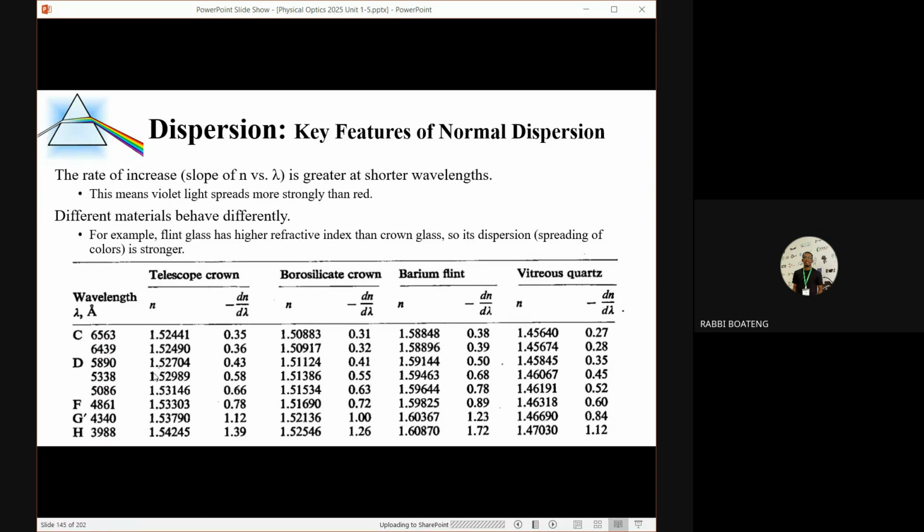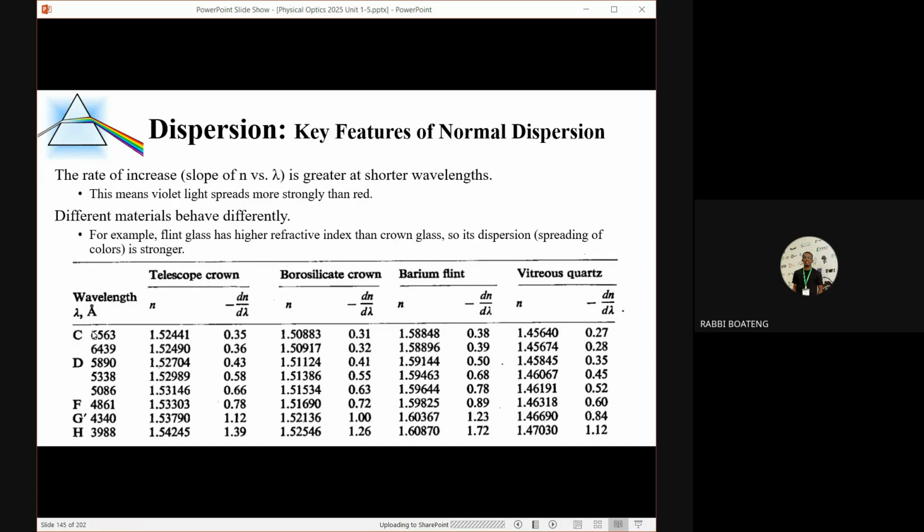And these are their refractive indices. And for borosilicate crown, these are their refractive indices and their normal dispersion. Is that okay? And when we look at this, what we have here is our refractive index. Is that okay? Again, in Angstrom, and I said Angstrom is 10 raised to the power what? Negative 10 meter. Is that okay? So if I write a value in an Angstrom, you're supposed to understand the wavelength I'm talking about here.